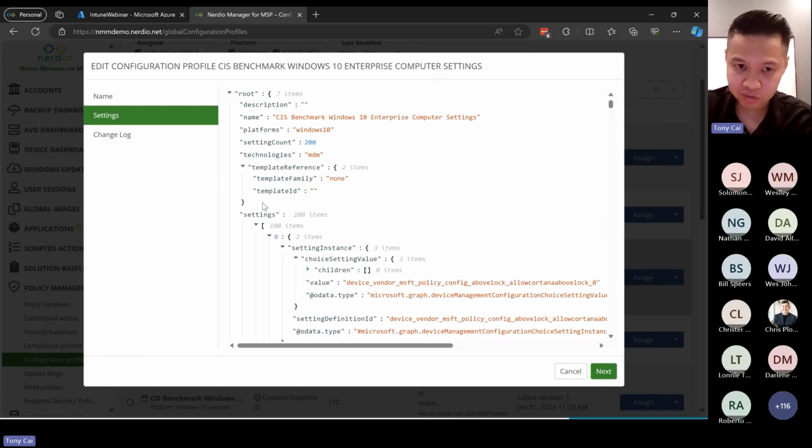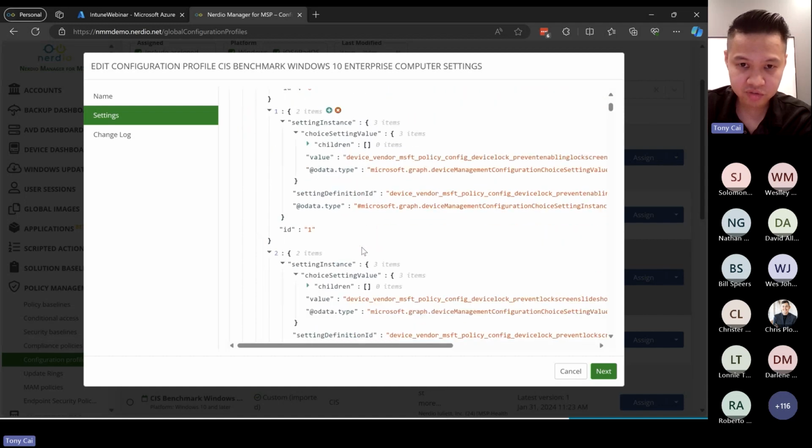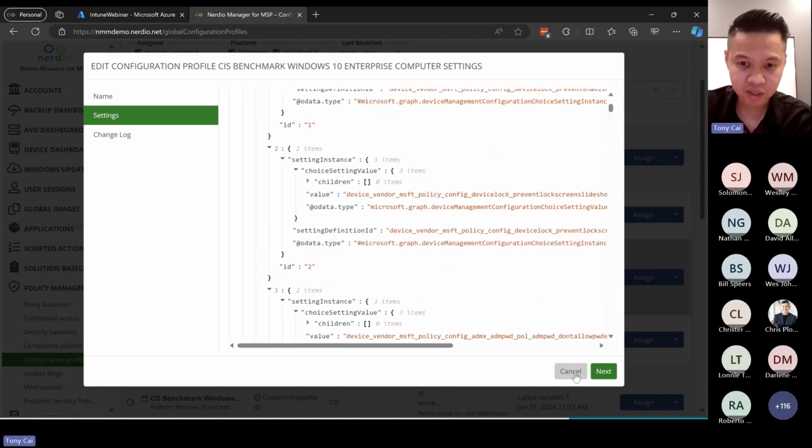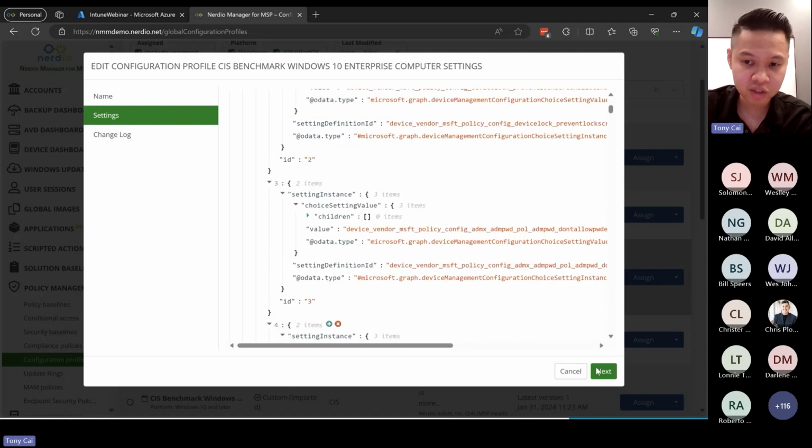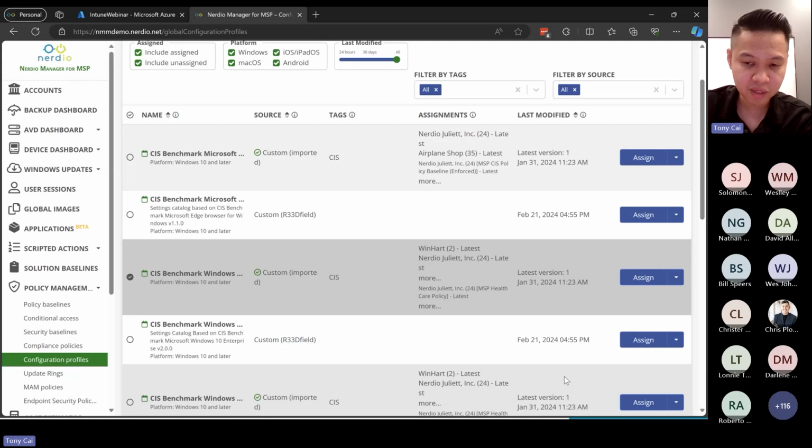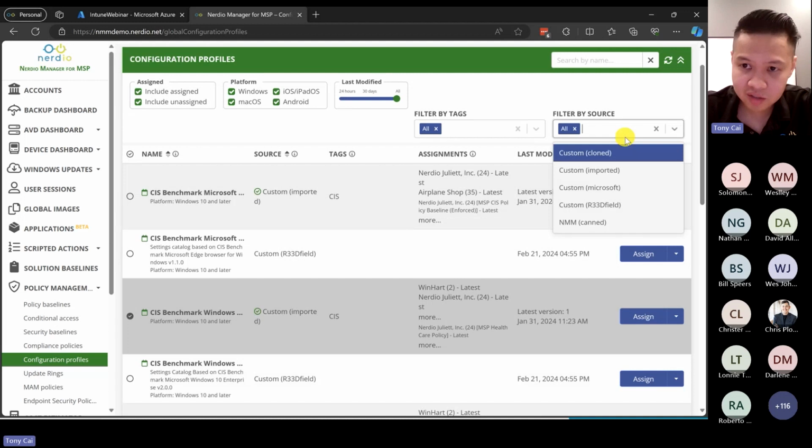Right now, just be careful. Don't just blindly apply this across the board. You have to know what it does, and if you want, you can actually edit it inside of Intune and re-import it by turning specific things off that you don't want. So again, these come out of the box for you, but just don't blindly apply it across the board. Right? You have to understand what it is that you're actually implementing before you start. So again, a lot of them are CIS.